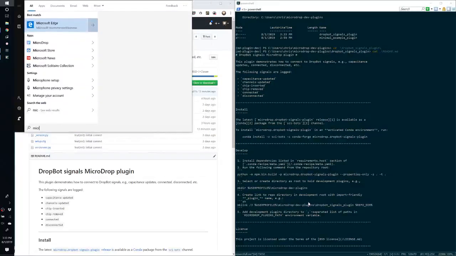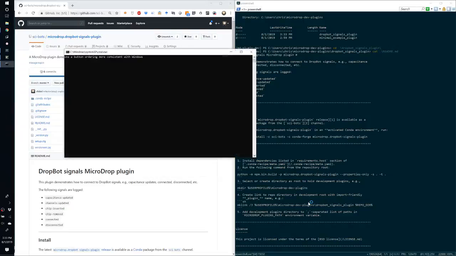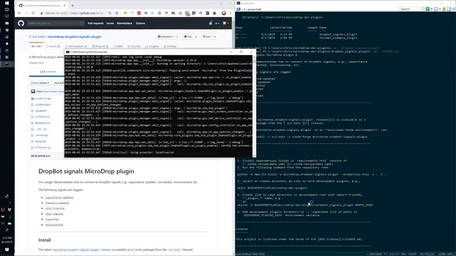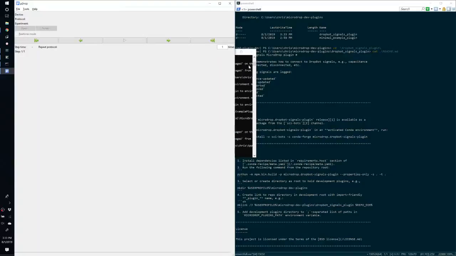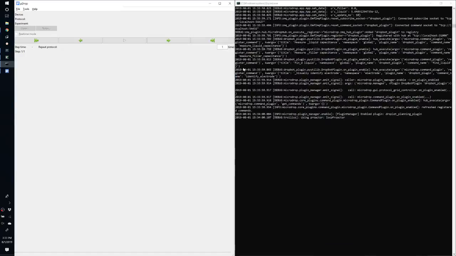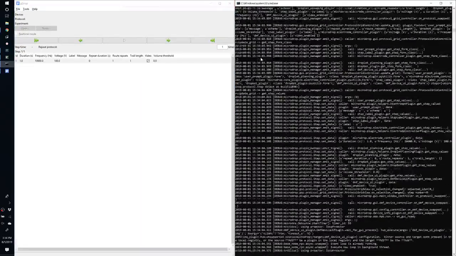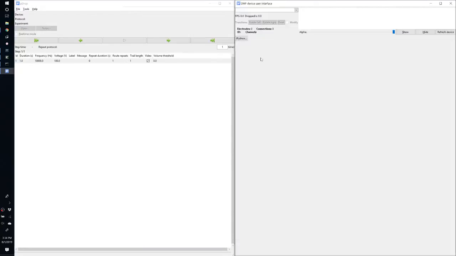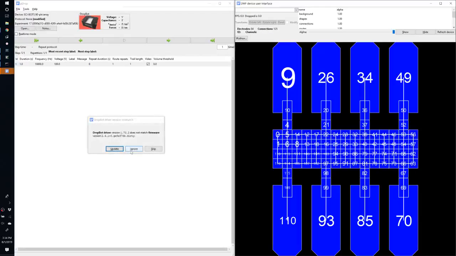Now, if we launch MicroDrop, we'll just wait for it to load. I'll connect to the DropBot.